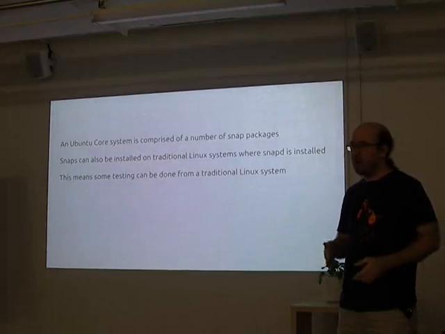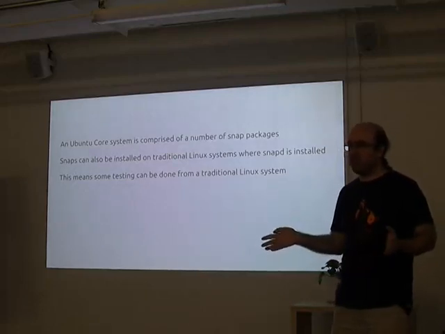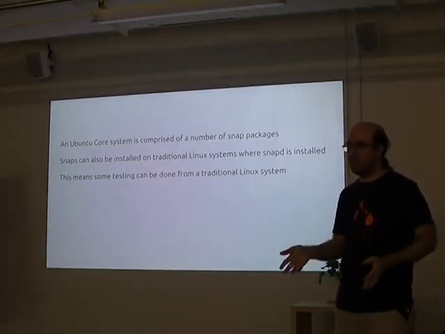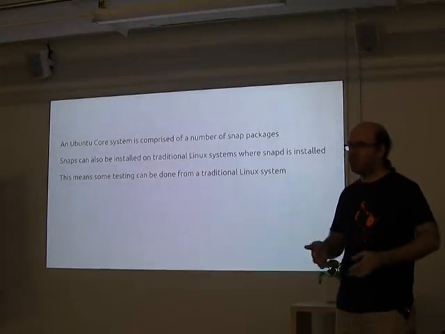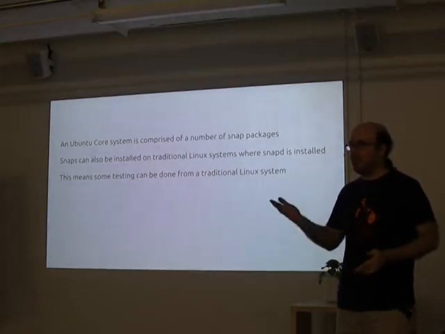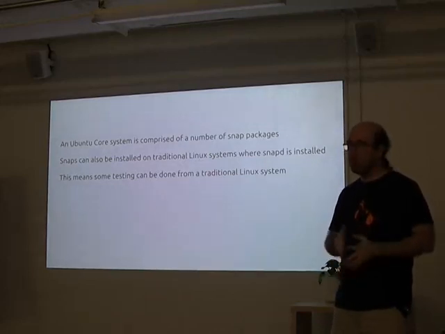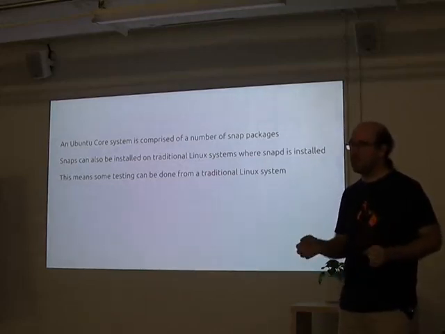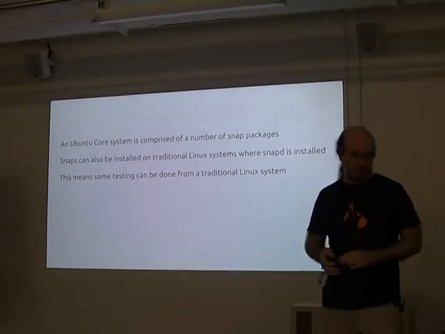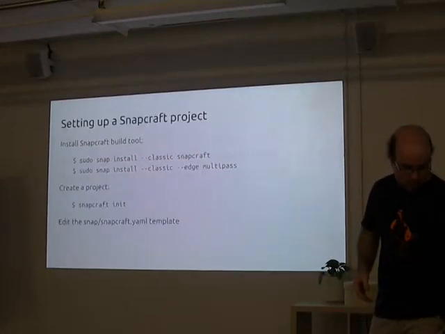So if you're just writing a network service or something, then you can easily test this locally. But if you're doing something which relies on the GPIO pins on a Raspberry Pi, for instance, then that might be a bit more difficult. But you can get a long way just testing things locally before you deploy.